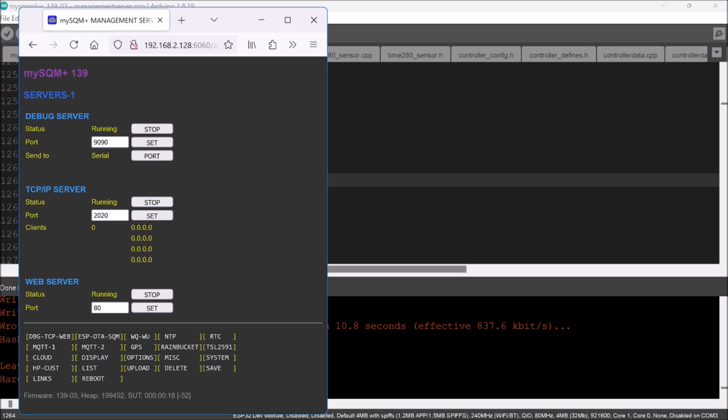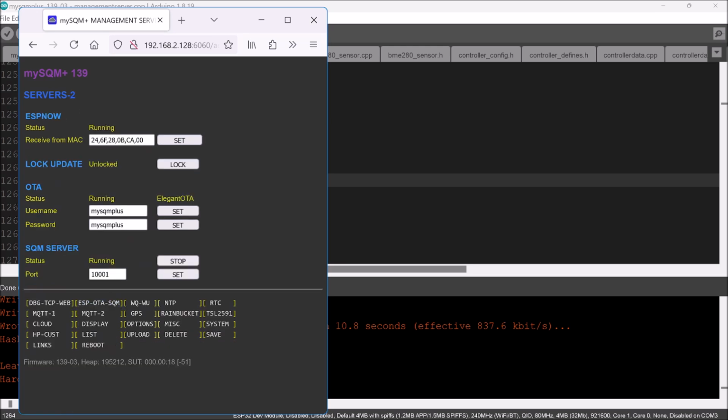Previously, if we were looking at Service 1, you also had ESP Now and SQM server. I've renamed some of these navigation aids at the bottom. If I now have a look, I've got ESP Now, SQM server, plus all the OTA stuff from a different page, all put here onto the Service 2 page.